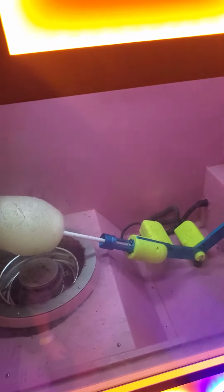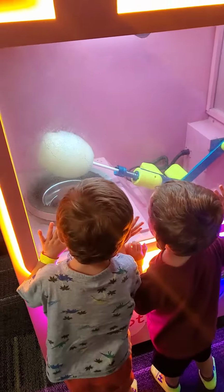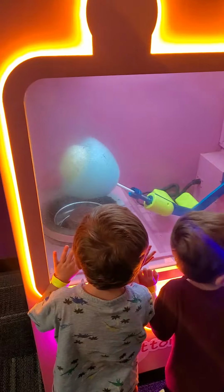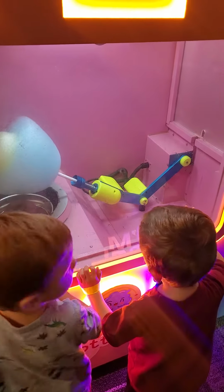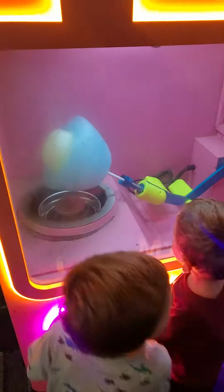Come on, guys. They just want to watch it, but I know they're gonna snatch it as soon as it opens. No, it's okay. It'll just be all done. Whoa, just like it designs it into special shapes. Nicole, didn't I show you the one that I got? I think I saw. It's like a heart. I saw a picture. Mine was a mushroom.